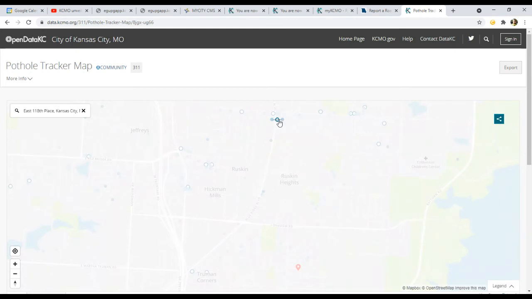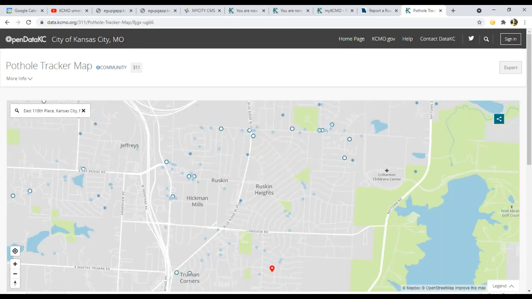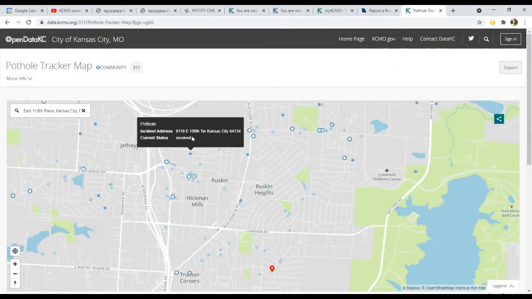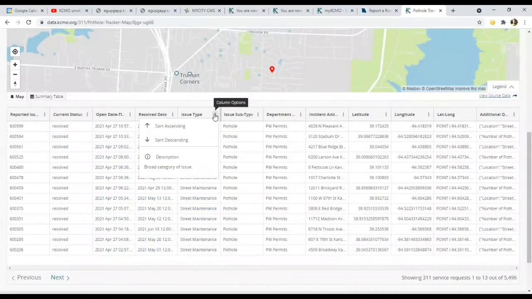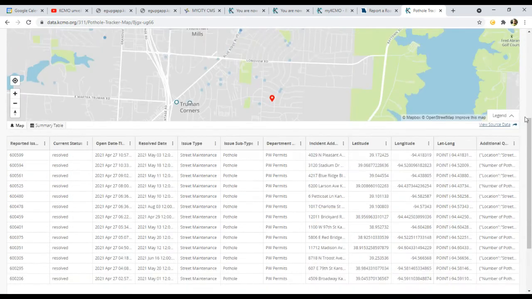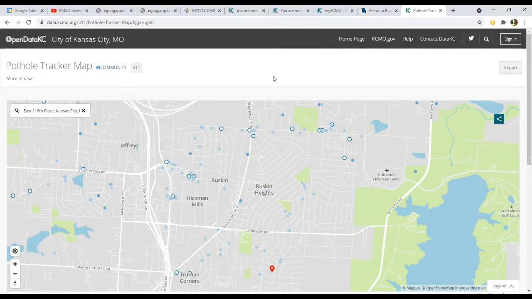And then if I click on that, okay, it's just giving you a short pop-up that says what the status is right now. This doesn't give you the level information, but if you were looking at the data table, you could say, just give me the ones that are potholes that are open. Again, this is a totally separate topic, so I don't want to bear down on it, but yes, that is something we can help you with if you are not familiar with it. That would be a total lunch and learn all by itself, working with open data.